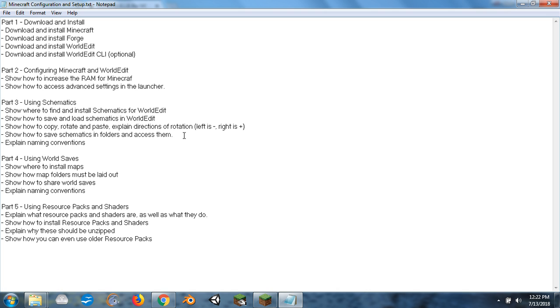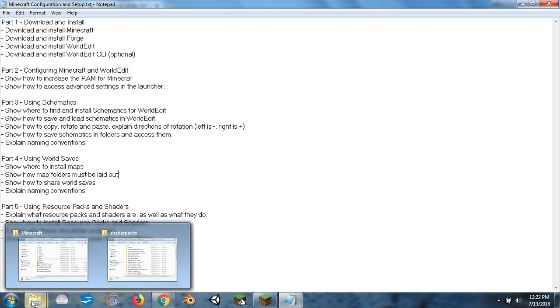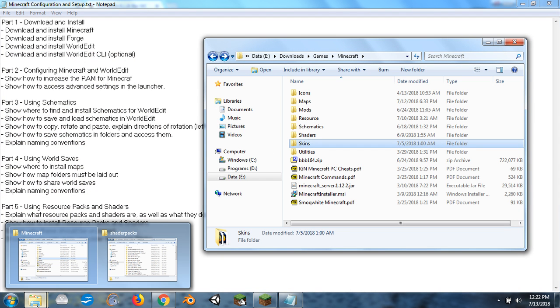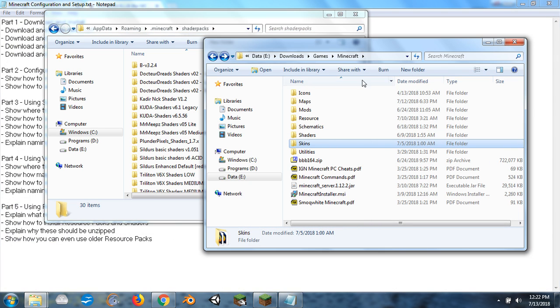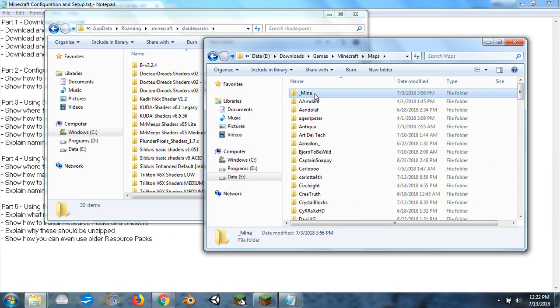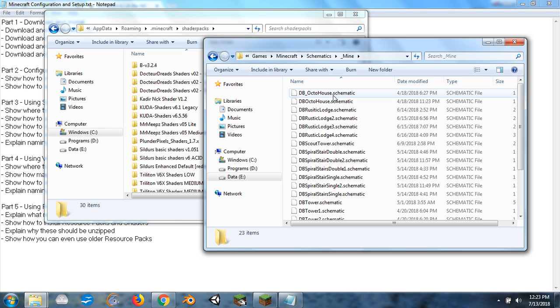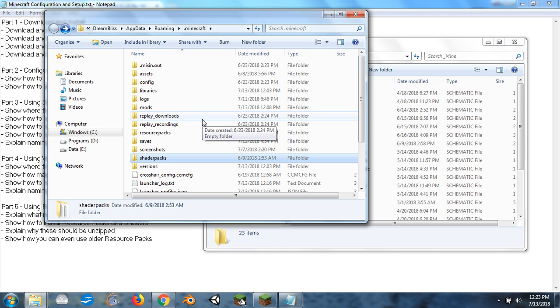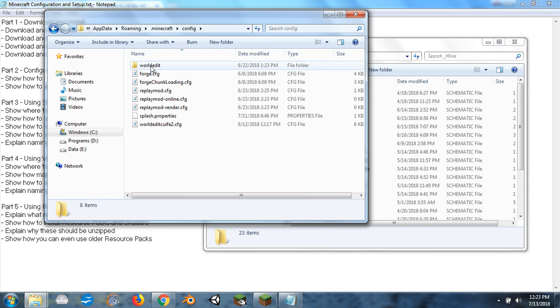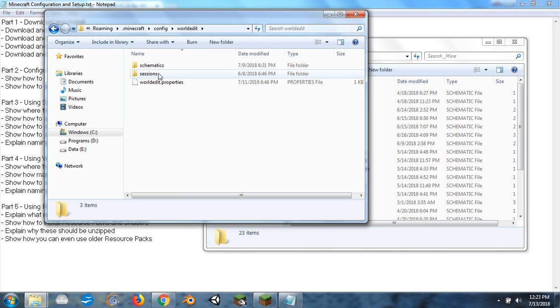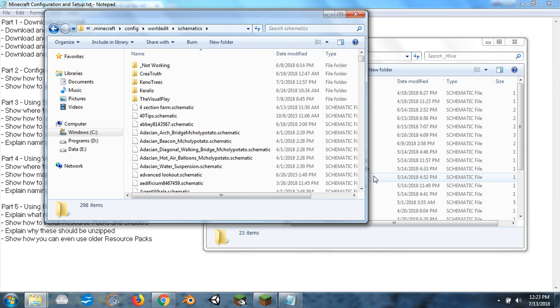Anyway, so we are going to show you where to put schematics in your Minecraft install. So when you get a schematic file, which you're going to have, I'll just use one of mine for demonstration. Maybe I don't have it here. Maybe I have it under schematics. Yeah, you'll get a .schematic extension on it. And you're going to look around your Minecraft directory and you're going to wonder, where the heck are they? Because they're not in saves and they're not in any of this other stuff. And then you go over here to config, you find a folder for WorldEdit. In WorldEdit, you find a folder for schematics, and that's where they are.